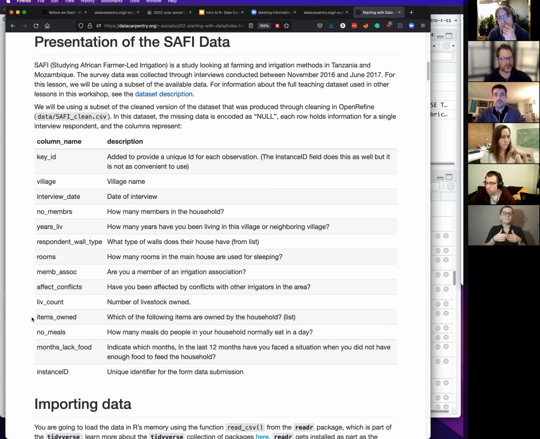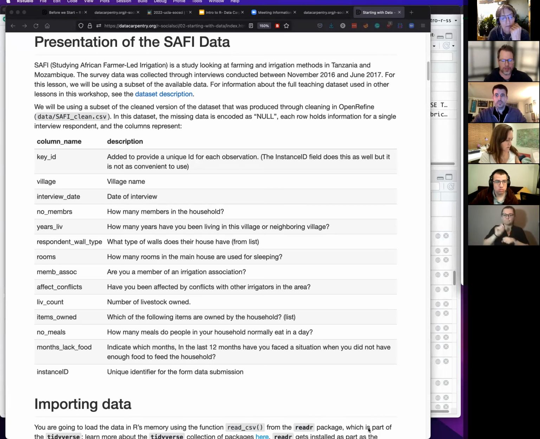The item zone has a list of those. Jamie, when she does data wrangling, we'll learn how to deal with those multi-value variables next week. So basically, this is a real data set used to actually study in the field.